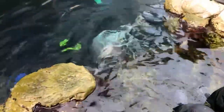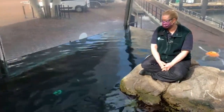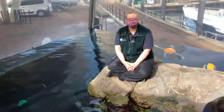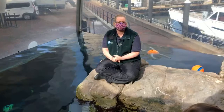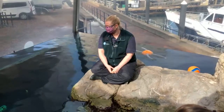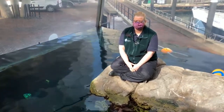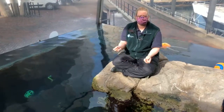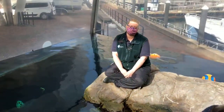Now, in addition to the training sessions too, you might see some toys that were utilized this morning. We do enrichment sessions with the seals throughout the day. We have a wonderful volunteer program, and they're a huge help coming up with new ideas and new different types of enrichment. It could be smell, it could be sight-related, sound-related, or even just puzzle boxes, such as a boomer ball that we might hide pieces of fish in, or fill a bucket with water, throw some fish in that, and freeze it. And it's a bit like a puzzle for them to try to get this fish out of the ice or out of the toy. And we'll offer those types of games for them throughout the day as well.